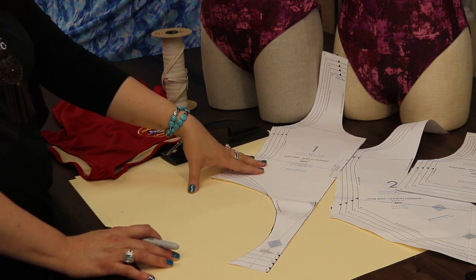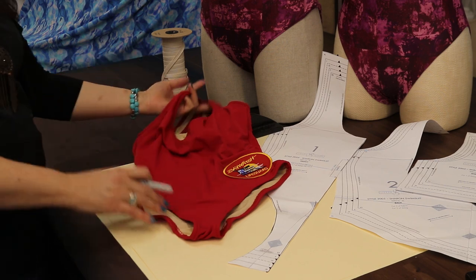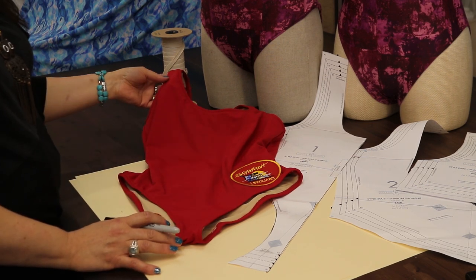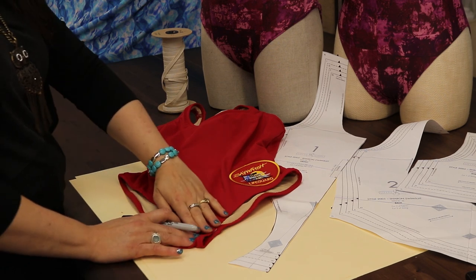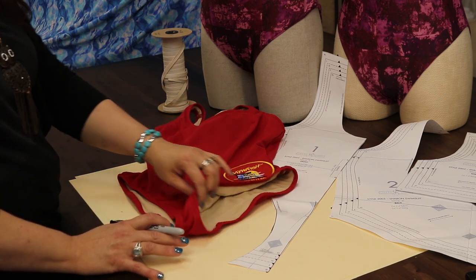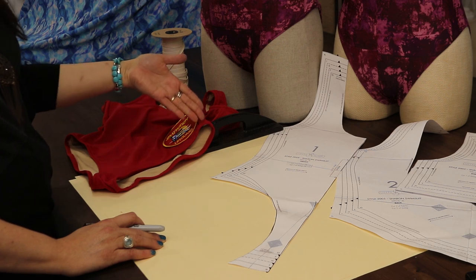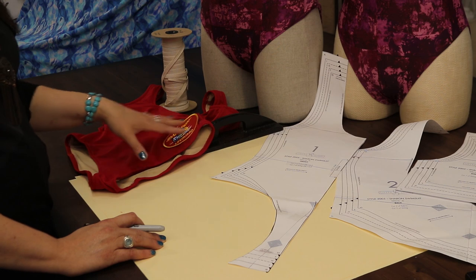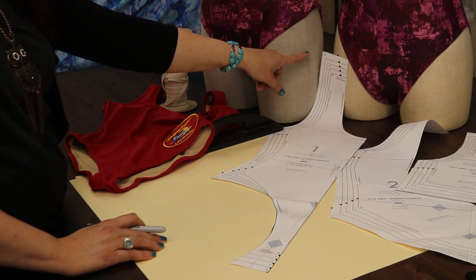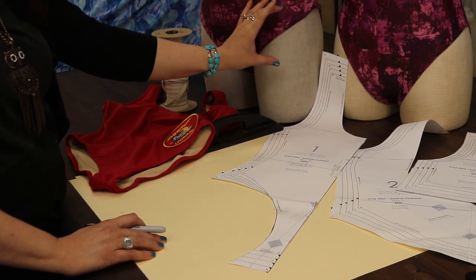The Sharon pattern is cut with more of that 80s style. Our team member Audra had a little fun making her mock Baywatch swimwear — everybody looks amazing in a red swimsuit anyway — but it does feature that higher-cut hip curve. It's a great pattern and a solid one for learning how to line a swimsuit. I personally do not wear a really high hip curve, so I still use this pattern but the adjustment is that we're going to measure down on our hip to the location where we want the coverage to stop.